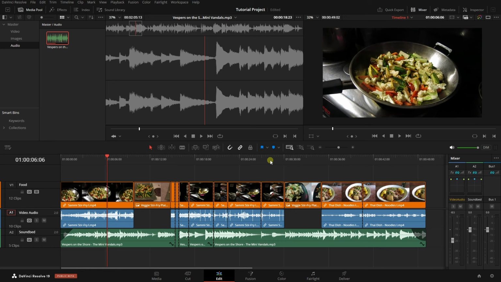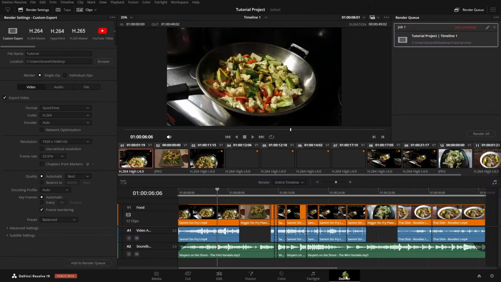Now, if you're someone who likes to have more detailed control of the settings, the parameters of your exported audio file, what it's going to be, then we can hop over to the deliver page. So I'll come down to the bottom and let's click on deliver. And then now here to the left-hand side, you can see that we have presets up at the top. So we have the same H.264, 265, YouTube.